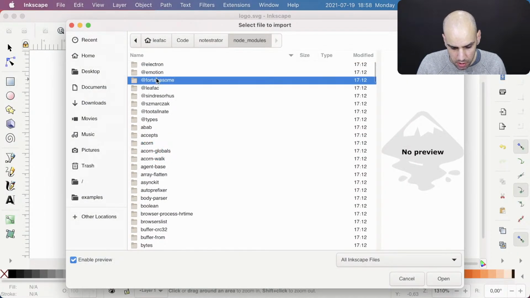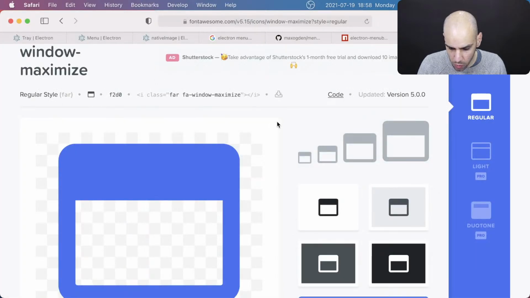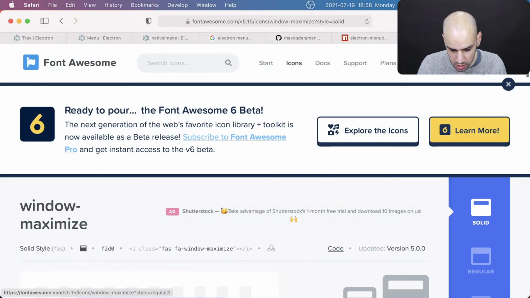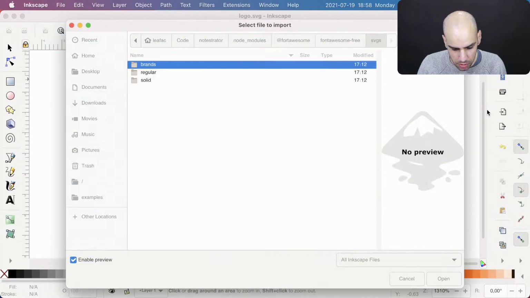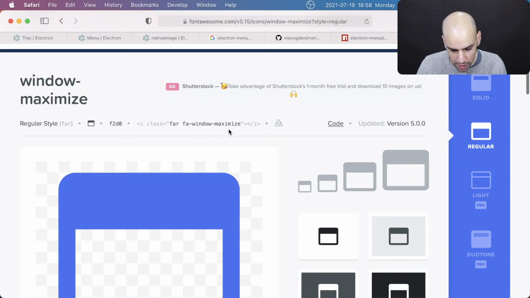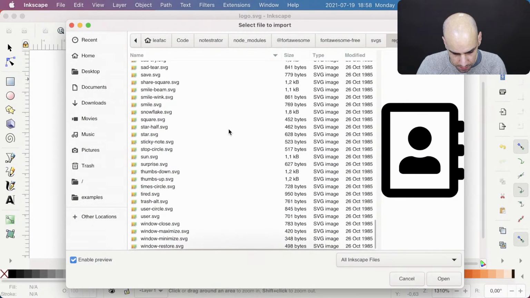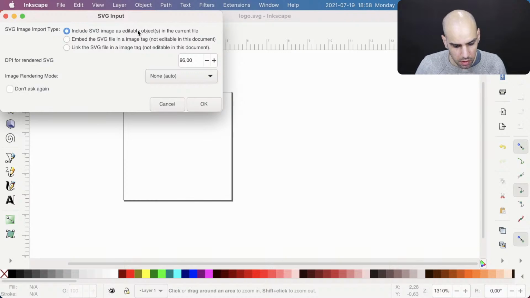I want the Font Awesome free SVGs, and then do I want the regular or the solid? I think I want the regular, so I'll go with regular. And then what is it called? Window maximize. Include and embed. Yeah, I want to include.